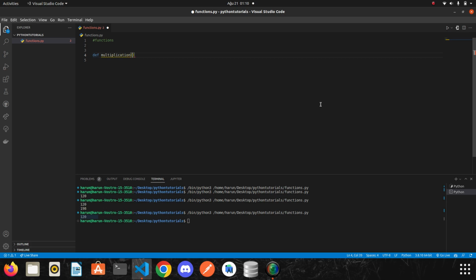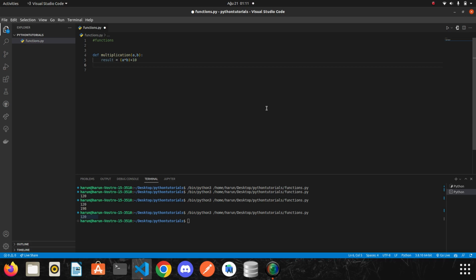and I put parentheses. Even if we don't send any parameters to the function, we need to put parentheses. But in our scenario, this function will take two parameters, a and b. I put a colon again. I will declare a variable here, and what we want is to multiply a and b, and then we will add 10.